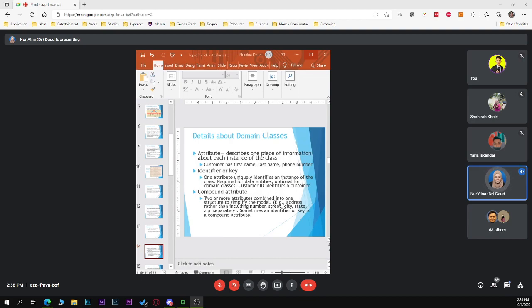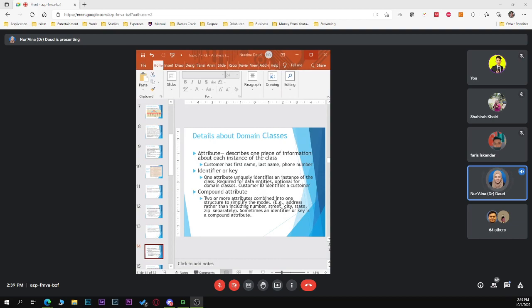For example, in the customer table we have customer ID. The purpose of creating customer ID is to identify the customer, and how it can identify all the instances within the class, and also how it can associate with any other class related to the customer class.